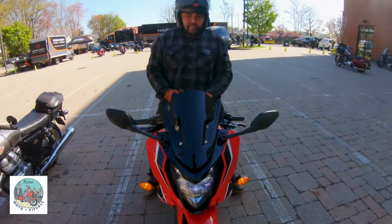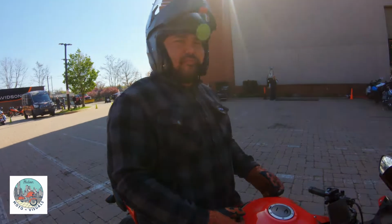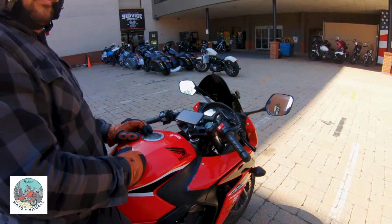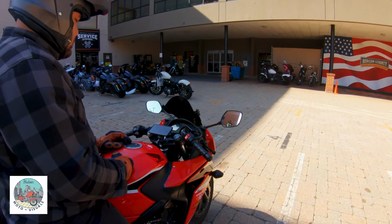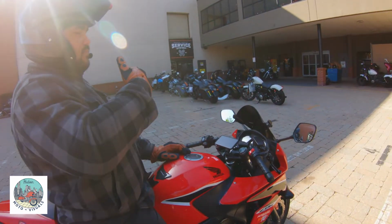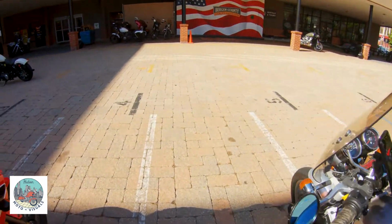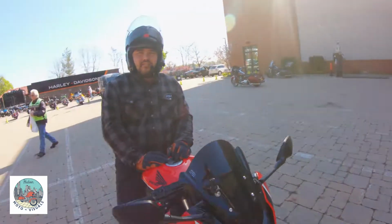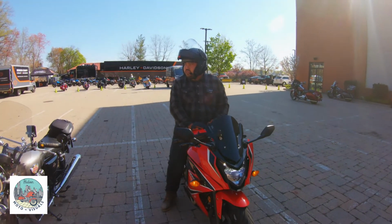What I don't like is that when I rip on it a little bit... That's why you've got to get on top of the bike before you start ripping on it. It does kick you back if you're not ready. Yeah, because I'm sailing up here. But I think I can daily this. Definitely. It's not too sporty. It's sporty enough, and you have fun with it.